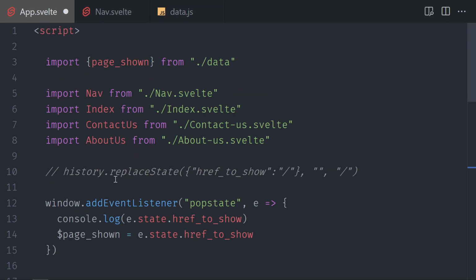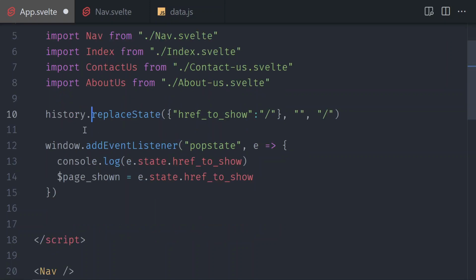Here comes the trick to enable the back and forward button. In your app.svelte, you will have to have the following lines. This line just tells that the entry point of your application is the forward slash. This is called the replace state. You can set it to be anything, but since the entry point of your app will always be the index page, you set this to be the forward slash that we used. I am not going to use time to explain all the attributes on this function, so you can go and read more about it if you're interested. The purpose of the video is to get it up and working.